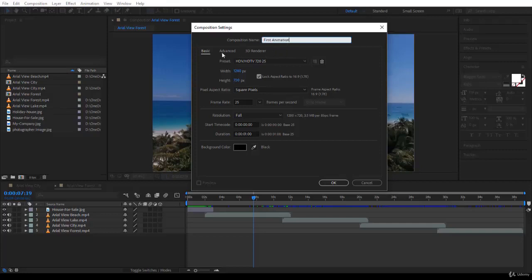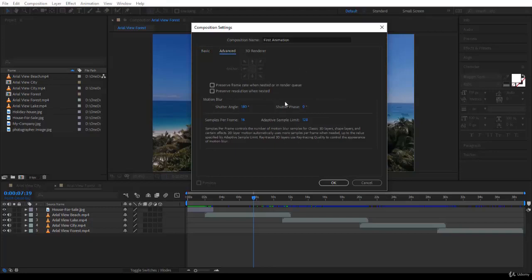And then you want to focus on the 3 tabs here. Well, the Basic tab here is where the work is. Advanced, for now, there is not much to do here. But there are 2 options here that we'll see later on. They are quite important, by the way. And there is the motion blur. We will see the motion blur maybe in the next lecture, how to apply it to layers. So remember, the motion blur is under Composition Settings, Advanced.